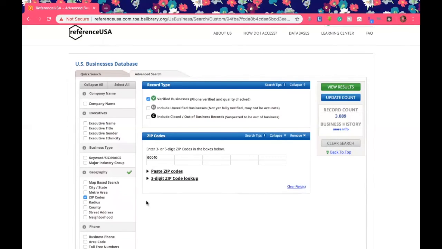So I know that that's sort of the key product that I'm looking for. I don't happen to know off the top of my head what the exact code for that would be. So thankfully I do have this option for a business type, and I can either search by keyword or the industry group. I could cast that net more broadly around paper goods, or be a little more specific and mention invitations or greeting cards, something to that effect.